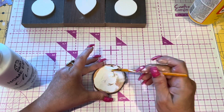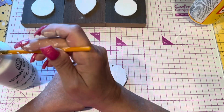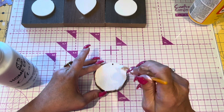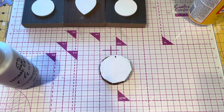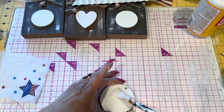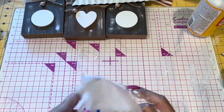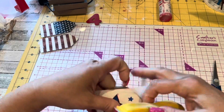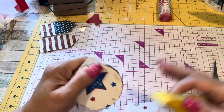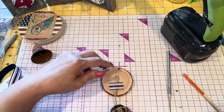And the second part of this one was just a round I had. I think it came from Artesia. I've had it for a while. I say Artesia because I ordered some from them and they had the hole in the top, where the ones I ordered from Amazon didn't have a hole in the top. So basically painting it white and then putting the Mod Podge on after it dries. And I got some of the napkin that the truck came on and just putting a little star on the front of it.